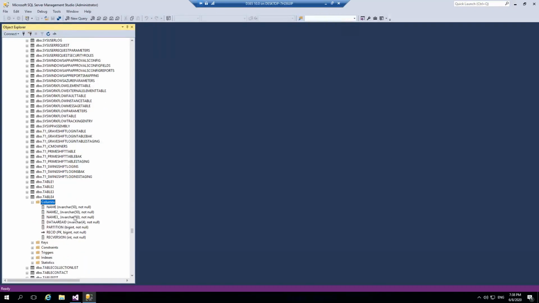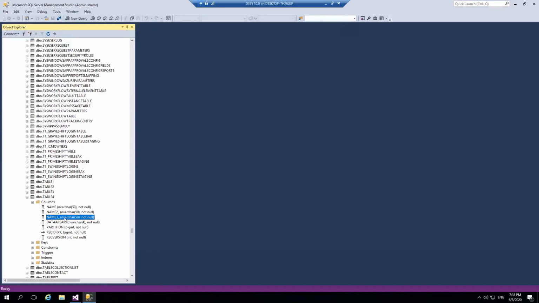How many columns are there now? Name, Name_2, Name_3. One we created as the identity. The other two are the two array elements for us.